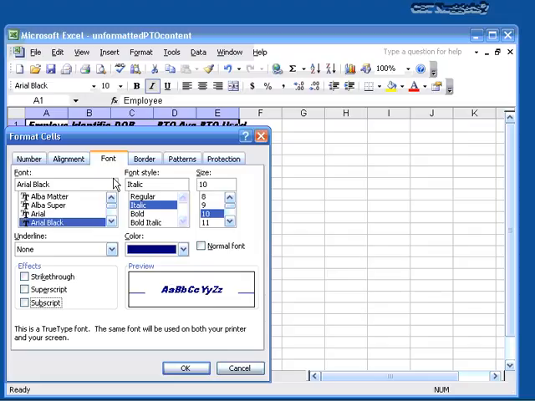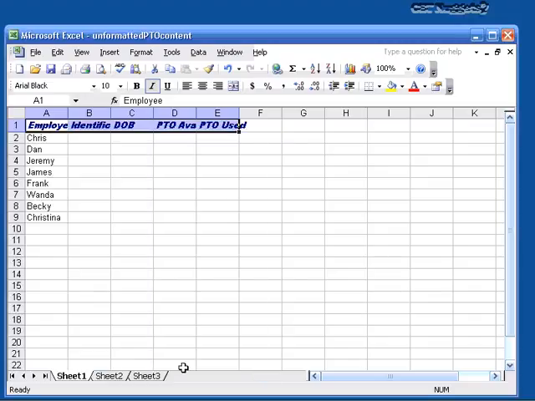These are all different ways that I can manipulate just the font, and this is how I can format the content within it. Now once I'm done here and I click OK, I come back and look at this. Let me select off of that, and you can see that it's now employees in blue. It's still italicized. It's still using the Arial black, so it's the kind of the bolded, big, huge look that we have.